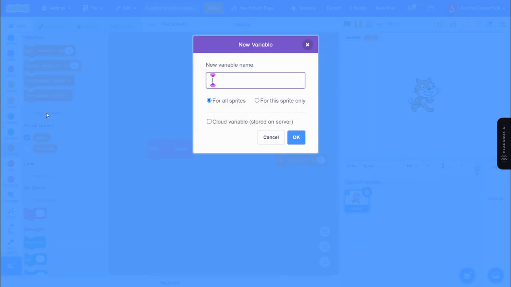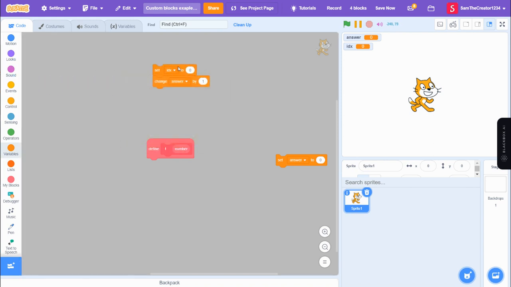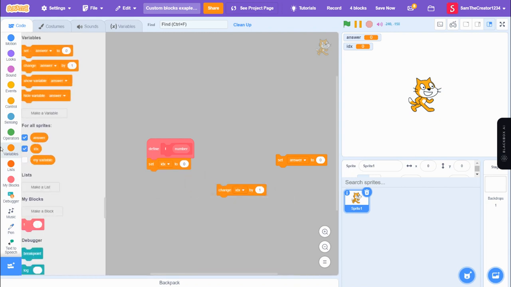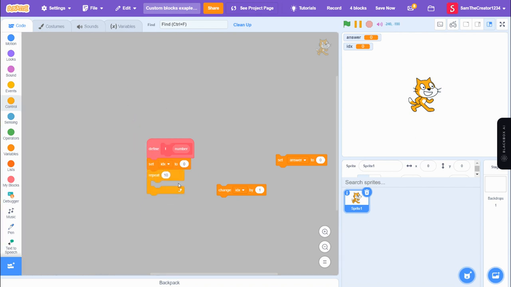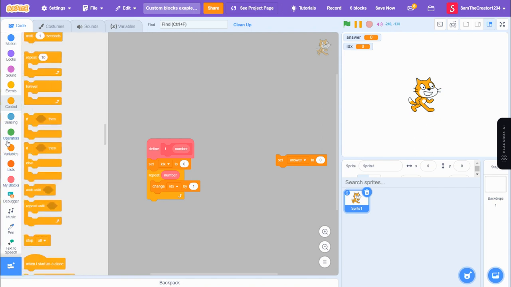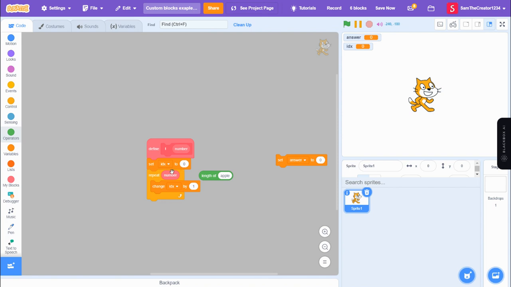Then you will need an IDX value. Set IDX to 0 at the start, and change IDX by 1 in a repeat loop. The length, no, not the length, just the number. So change IDX by 1.